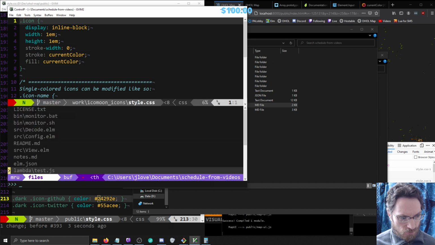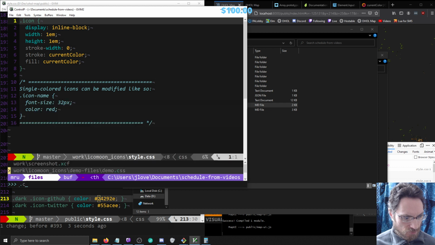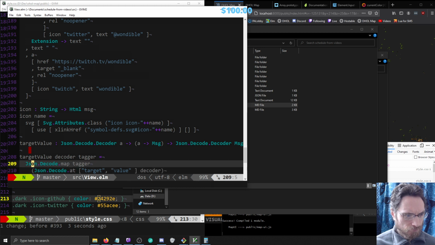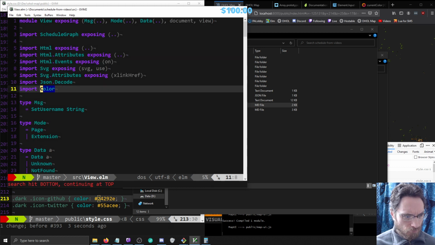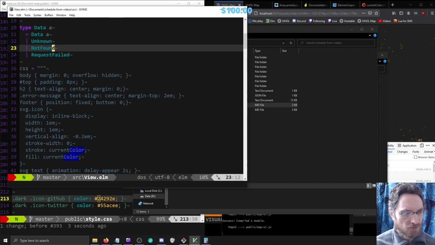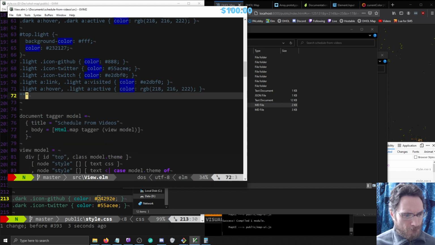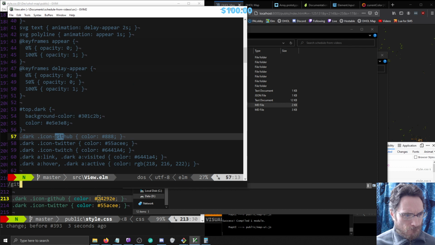Okay. So I didn't do it with CSS. Oh, maybe I didn't call it style. svg.icon. Oh, no, I did an inline CSS. So I went with 888 for that.